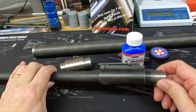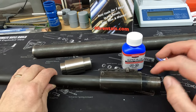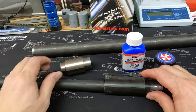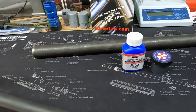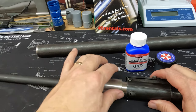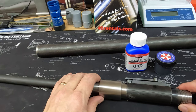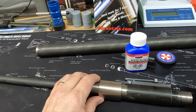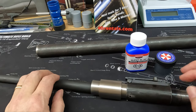So this is ready to go back together. What I'll do is grease this up with our aeroshell grease here. Grease this up good. Grease the inside of the collar up real well, and then we'll drive this home with our sight installation tool that a buddy of mine made. So again, this will go over the barrel like this, into there, and then the pipe will go over all that, and then we'll be able to drive the collar down onto this. I'll put a soft piece of wood here, and then we'll drive this into its final position. Check that fit. If the fit's good, drive that pin. Install our action, then we're ready to put our gun back together. I'll do some of this off camera because this is kind of awkward and bulky to work around, and we'll check out the final result.